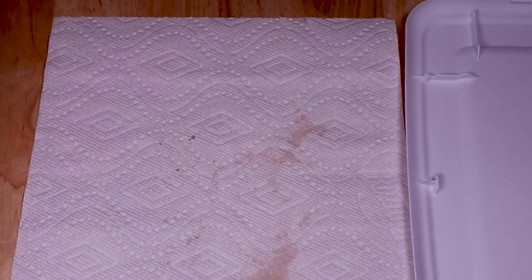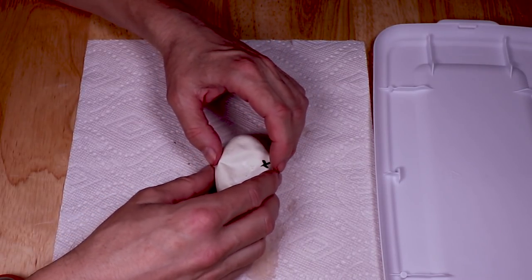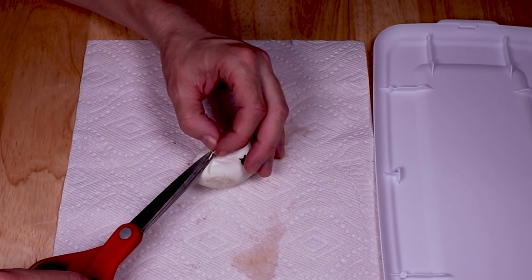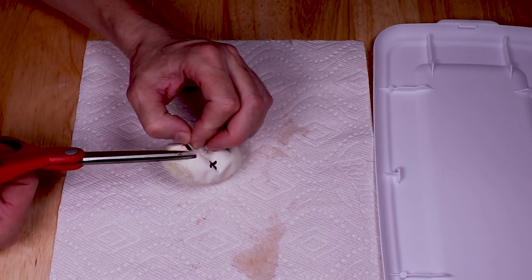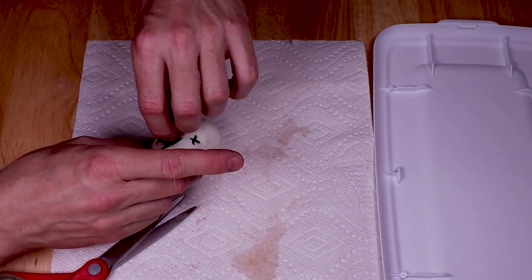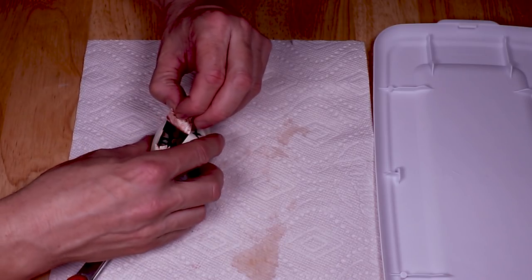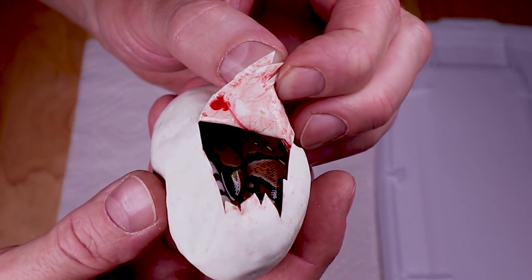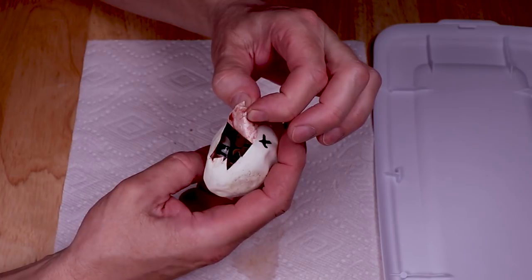Let's take a look at this one — this one is super messy. Oh wow, you gotta be kidding me. That one to me looks like another calico. No bamboo on that one either. Wow, alright, we're down to one egg. This is like getting slain by the odds gods. You know, technically you can have a whole clutch of all normals no matter what kind of odds you have. That is really unbelievable. No bamboo on this one either. I'm gonna have a lot of normals and a lot of pastels. That one just kind of looks like a calico to me. Wow, we got destroyed on that clutch.